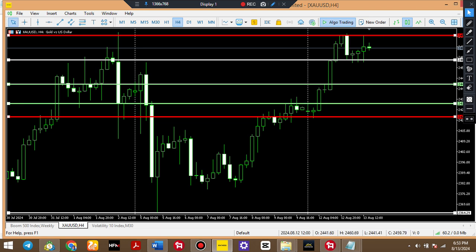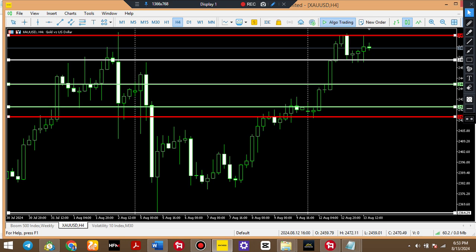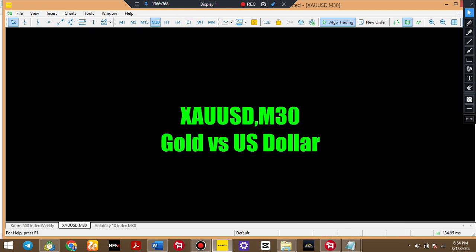You can see now that you can take your sell once you get the opportunity in that time frame. Then when price gets here, you do break even, then extend it to this last point where the green line is. So since we've done that, let's go to the 30-minute and see if we got an opportunity to sell all the way down.